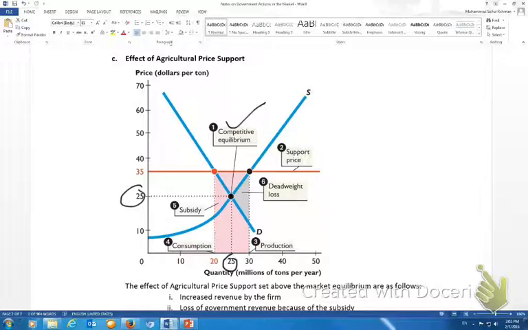Now suddenly the government decides that they are going to provide an agricultural price support. By providing that, the government increases the price floor from 25 to 35. Remember, this is a price floor set above the market equilibrium price level, and it has a serious effect on the market. When the market price goes from 25 to 35, the amount that consumers want to buy is 20, and the amount that producers want to sell is 30. So there is now a surplus of production in this economy. The producers simply cannot sell everything that they want to sell.